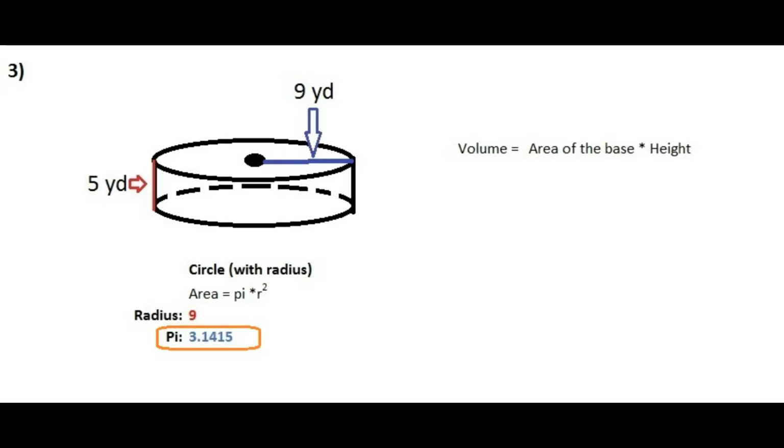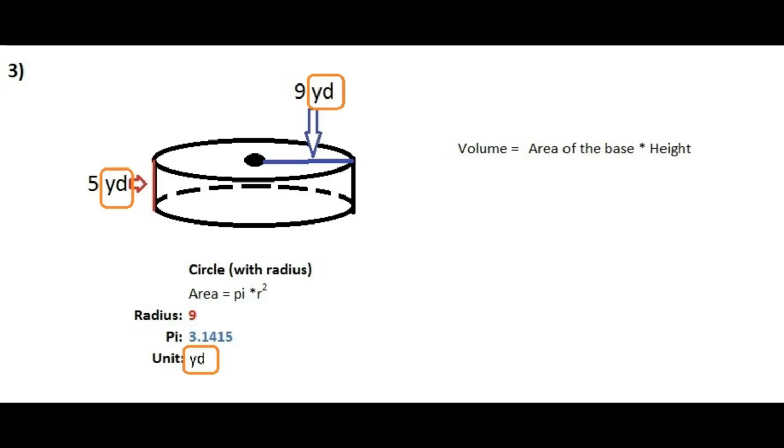3.1415. In class we're only going to use 3.14, but you'll find out that your answers for volume will change based on exactly what you use for pi. So if you use 3.14, you're going to get a certain answer. If you use 3.1415, your answer will be very, very close, but it might not be exactly the same. It might be a few tenths of a point away from your original answer. So the more specific you get with pi, the more specific your answer gets. For this particular problem, we're going to use 3.1415.